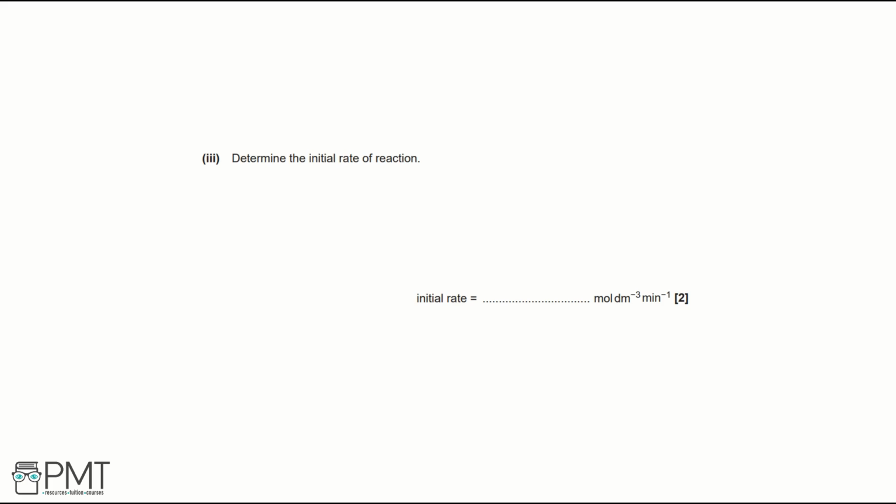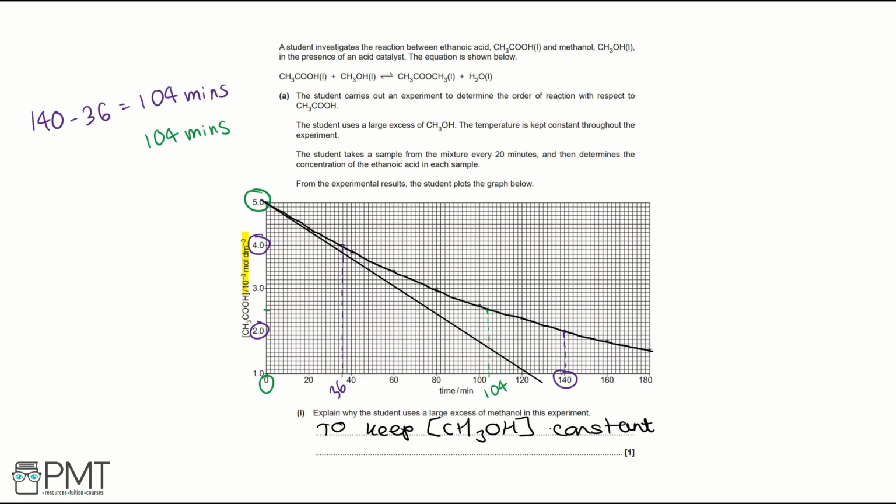The first one involves using the graph. So if we go back and look at the graph, I've drawn a tangent at the time equals 0, and then we're going to work out the gradient of the tangent. So if we use 2 and 4 again as our y values, reading off from 4, that's this green line here, and that's going to be 30 minutes. And then looking at 2 and reading off from 2, that's here, and that's going to be 92 minutes.